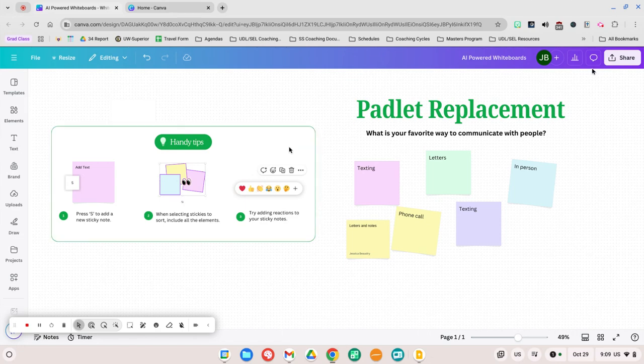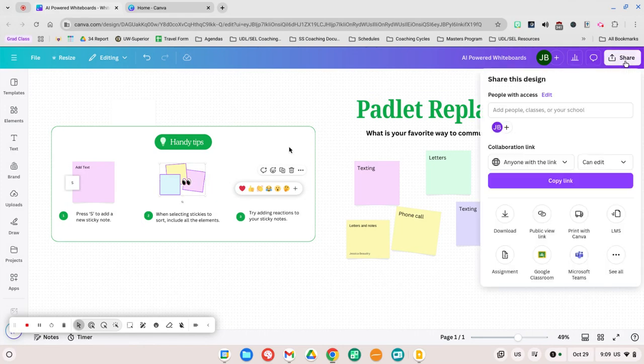So this is just an example of what this could look like. When you go to share this with your students, you would change the link to anyone can edit. You can add this link into your slideshows on your Canvas pages. You can add it in as a Canvas page on your Canvas so that students can access. If it's easier to email, you have access to do that as well.